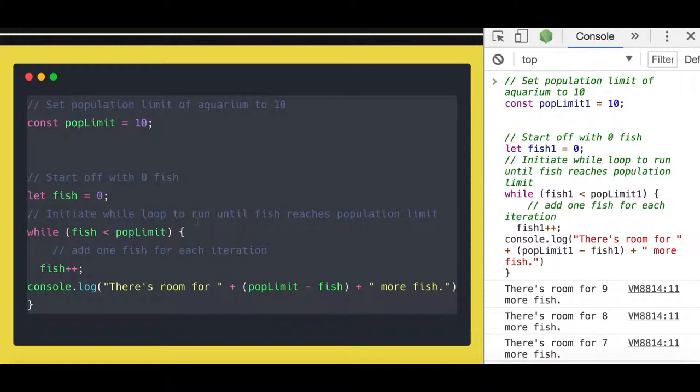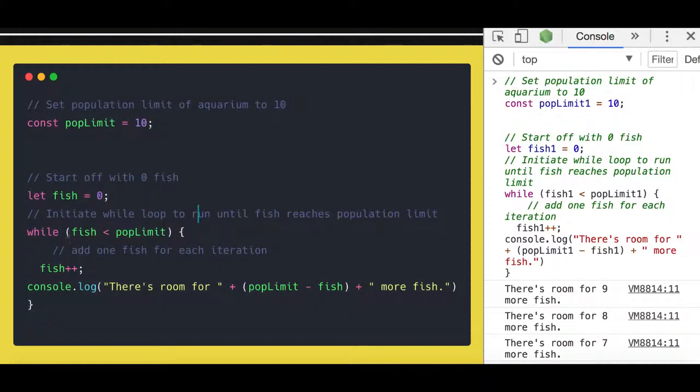So this is an example of a while loop. Similarly, if you wanted to keep it as an infinite loop, you can just make it true. It will keep executing this an infinite number of times. Similarly, as we have seen in the case of the for loop, if the condition is going to be true forever, then it is going to be an infinite loop in JavaScript. So this is the while loop.